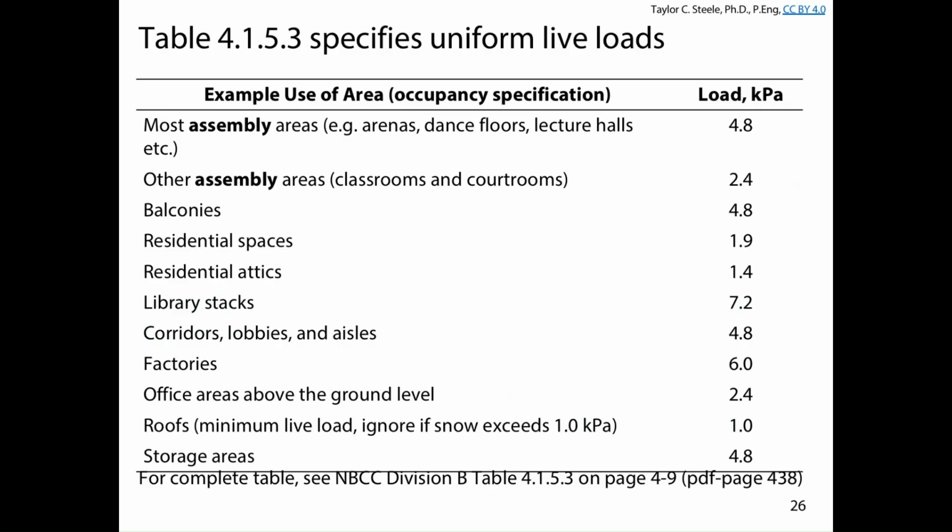Go to the actual building code table to find that value, but I've just got some of the important ones in this slide. The other thing that's important for us is we have to look at the roof, okay, minimum live load, and for roofs where the snow load doesn't exceed this value, we're going to use a value of 1 kPa. Okay, now what's important here is that we're only going to ignore this when the snow exceeds 1 kPa, when we want to consider snow when we're adding these forces together. Okay, so we'll talk a little bit more about what that means in lecture 10. But for now, we're going to look at a live load on the roof of 1 kPa.